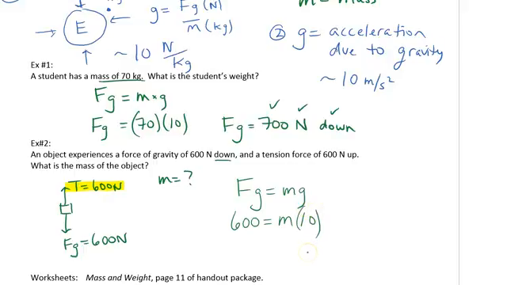Now that looks a little bit weird because the m is first and the number 10 is second, so I'll just rewrite this. And then suddenly the algebra looks way easier when the number's out front. I know when it's written like this, some of you out there are tempted to subtract 10 from each side, but 10 is multiplying with m, so we need to divide. It's a lot easier to see at this point that we need to divide both sides by 10. So I'm dividing both sides by 10, in which case my right hand side simplifies to m, and my left hand side simplifies to 60.